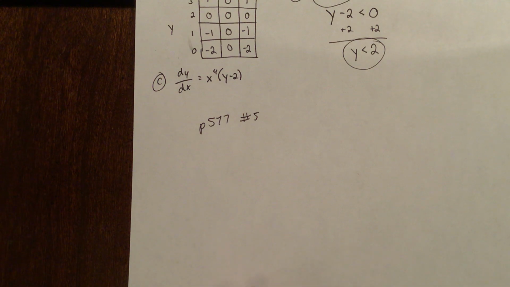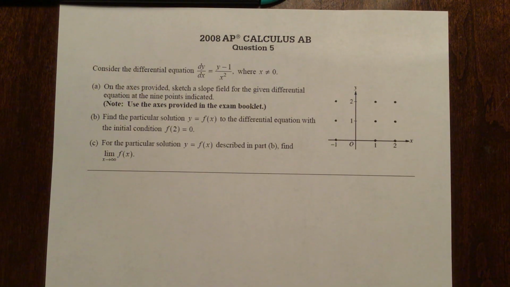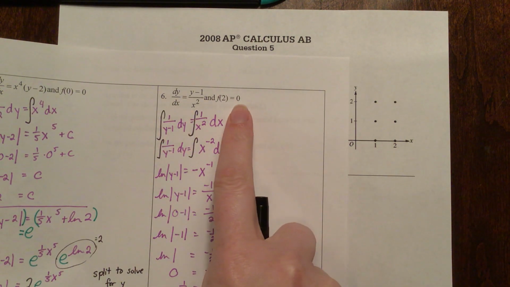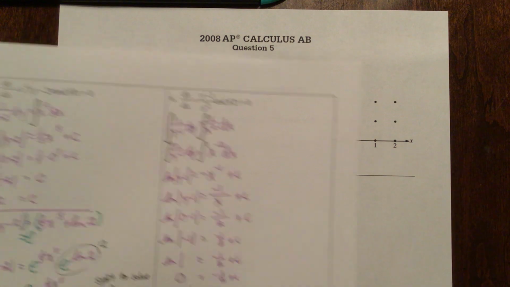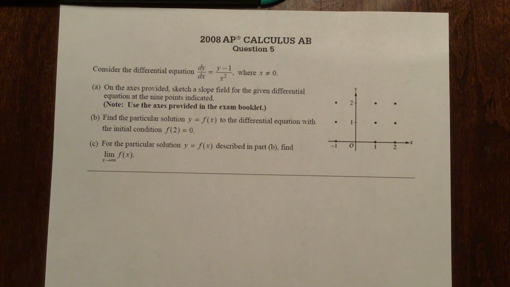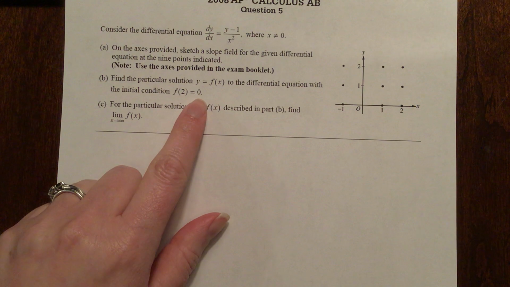All right, I'm going to jump over to the next problem, and then this is our last page. It's another one of these guys. Exact same problem type. So you can see that there's a pattern to the way that they ask these questions. We're going to consider this differential equation dy dx equals y minus 1 over x squared, where x is not 0. Oh my gosh, look, it's this exact same one again. So that was number 5 on the previous one. This will be number 6. So when we get to part C, no, part B is where it asks for if f of 2 equals 0.